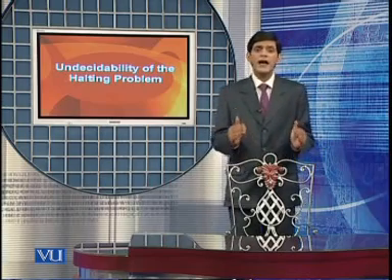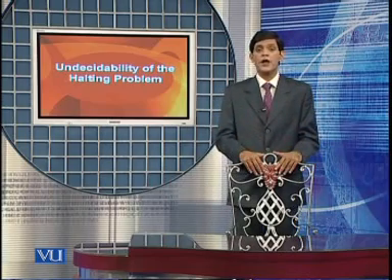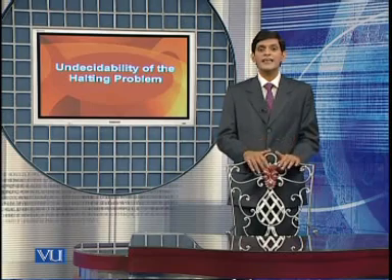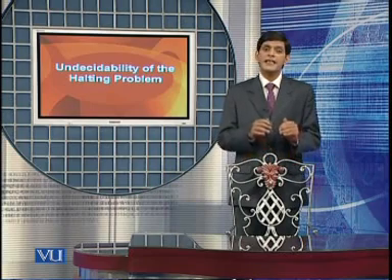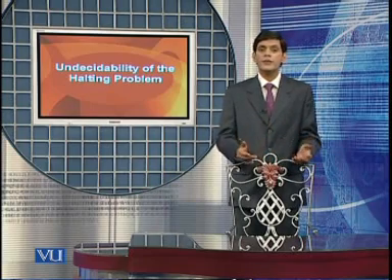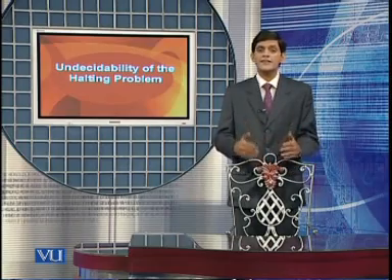Let's look at the last part of this argument. What we did was we created a Turing machine D that accepts all those Turing machines which do not accept their own description. Now we can ask the question whether D accepts its own description. When we ask this question, we realize that D accepts its own description if and only if it does not accept its own description.